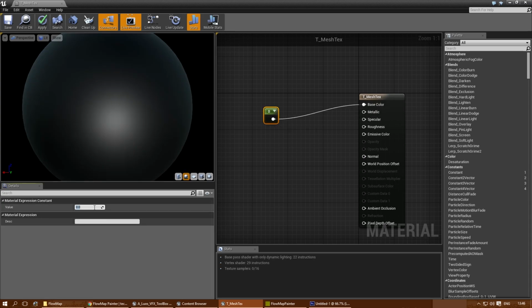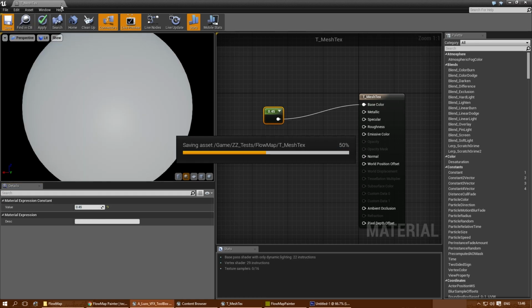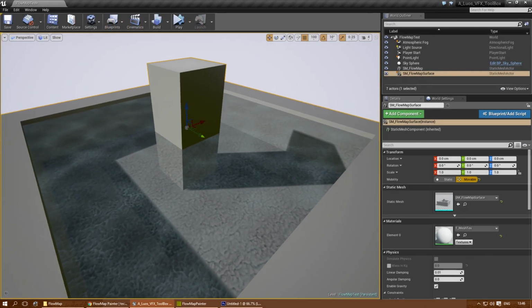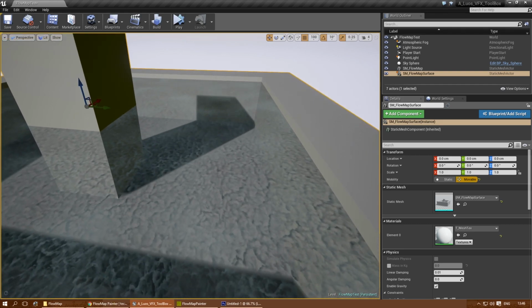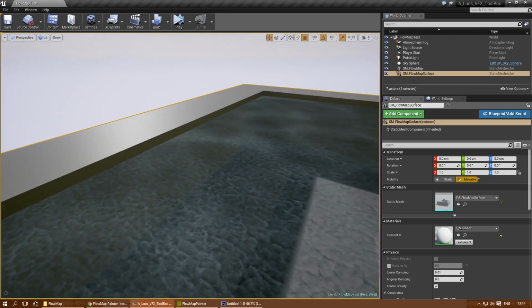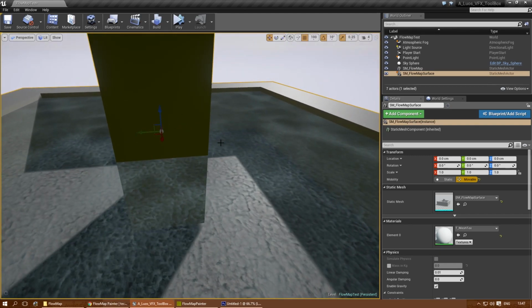Base color of 0.45. Yeah, that looks much better. Okay, as you can see, the flow map is doing its job. And if you put a lot more time in it, you can get way better results.